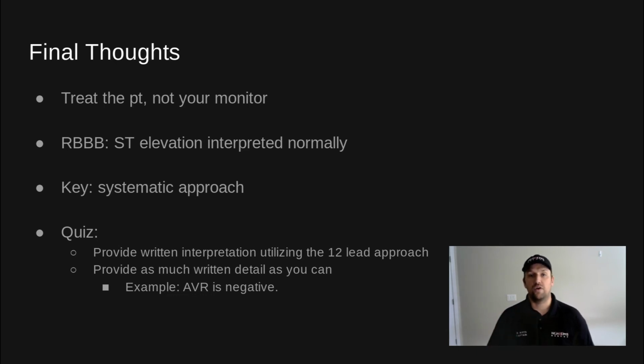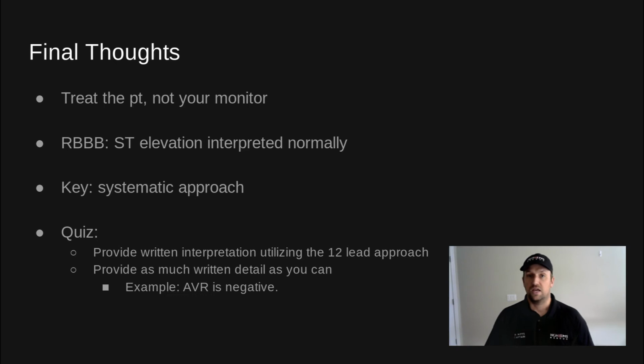The key to 12 lead interpretation is a systematic approach. Do it the same way every time, and that will prevent you from making mistakes. Lastly, for the quiz, it's going to be a little bit different. We'll have 5 EKGs for you to interpret. I want you to provide a written interpretation using the approach laid out in this training. Provide as much detail as you can to ensure that you get full points.